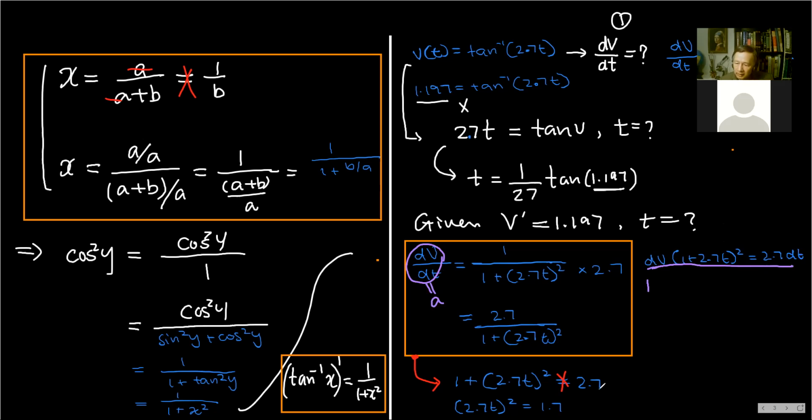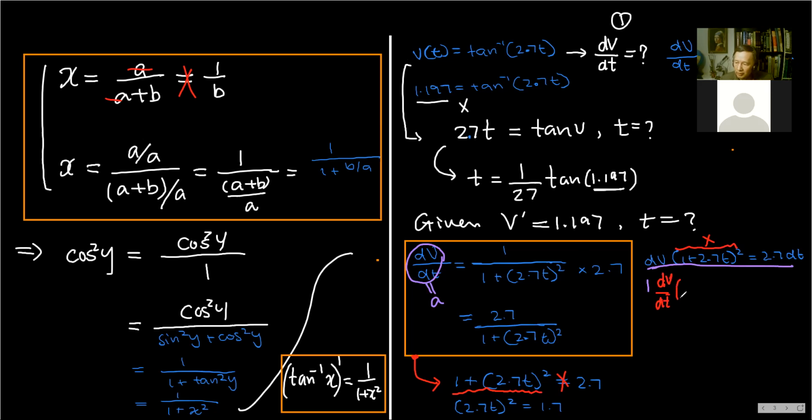So how is this 1 plus? Can you see originally? This is 1 plus 2.7. How can you get this one? So this is wrong, can you see? Isn't that the same thing? No. So can we just write down here? Can we just do it one by one? Can we just check that dv dt is still there?